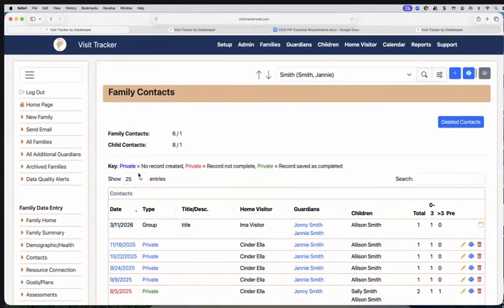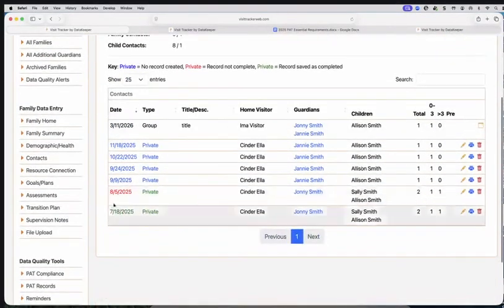But when I go to her contact page, her first visit is 7/18 of 25. Because this is the first visit, this is actually a family that's counting as newly enrolled, because they didn't have a visit in the prior program year.